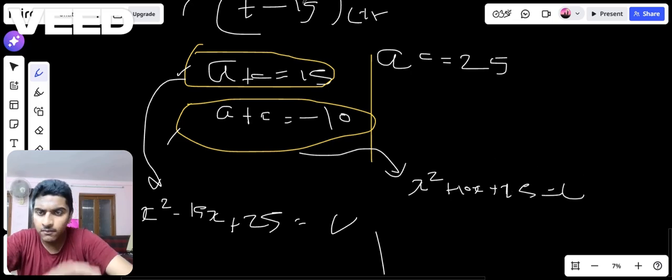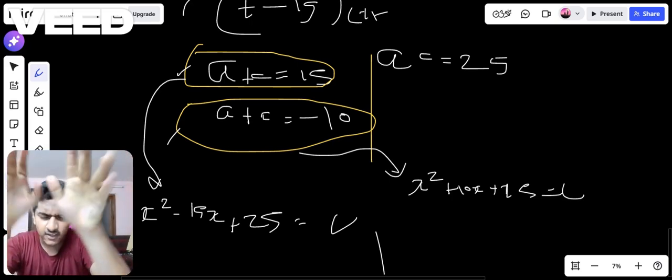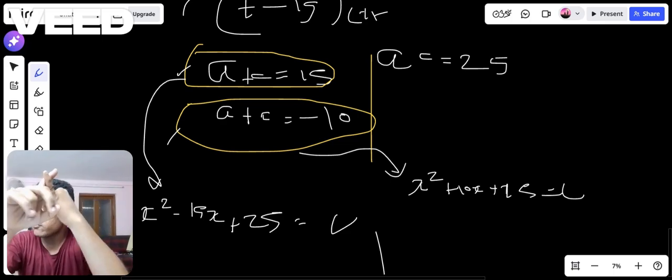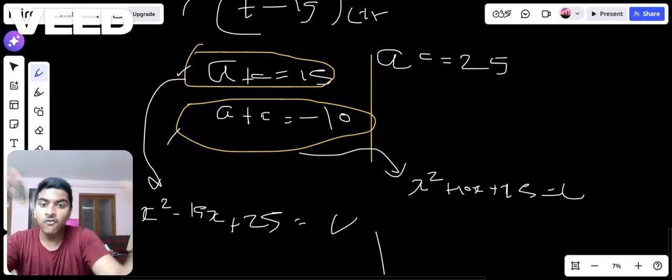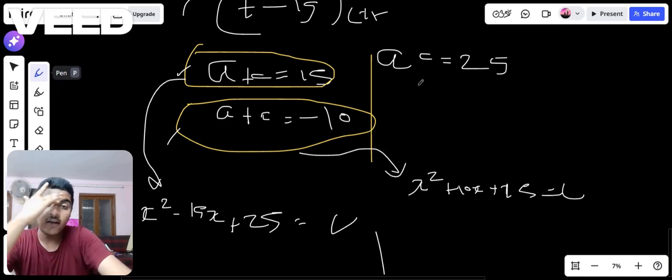My main thought process behind this was that okay, I have two numbers. I somehow need to check the validity of whether both of these equations can be valid or not. Of course, I know the sum of two numbers. I know the product of two numbers. One thing is of course I can relate it with a plus c whole square. If I relate it with a plus c whole square, what would it be? Maybe we can also try with that.